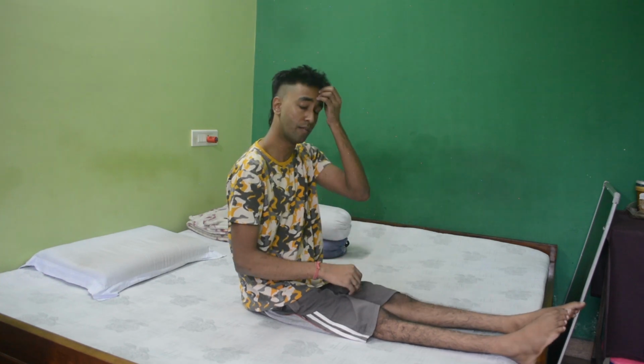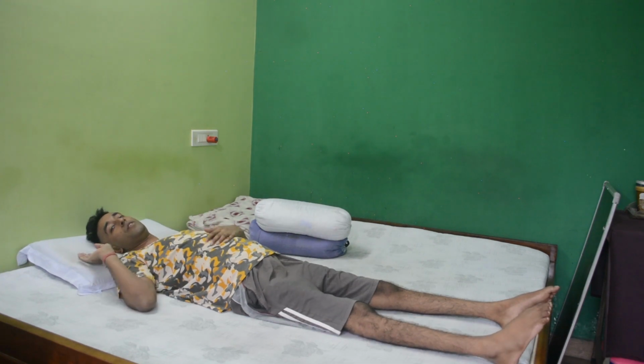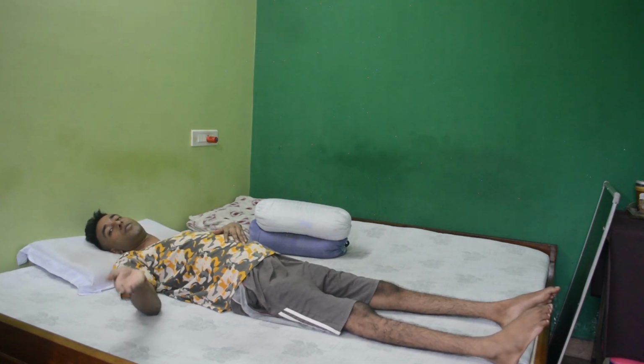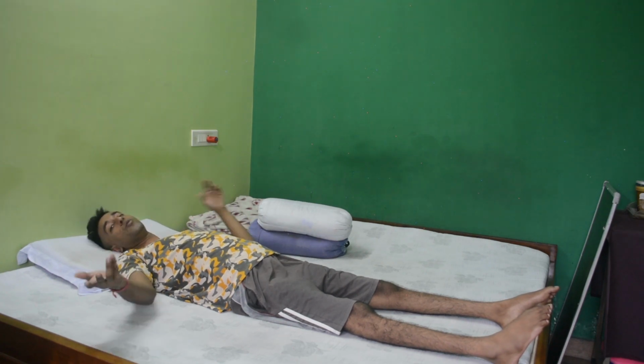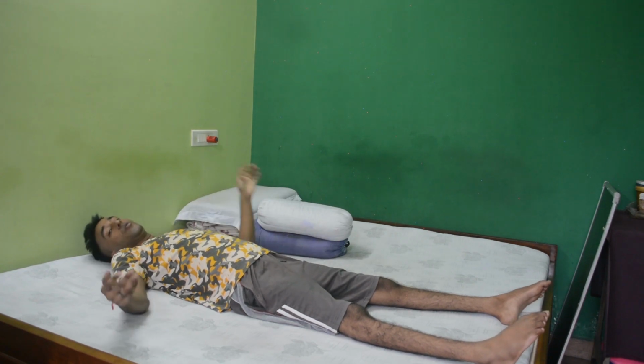So the first exercise which we are going to do is to keep yourself in a very comfortable manner, okay? Lay straight on the bed. Try not to keep any pillow if you don't want to. It's all on you. If you want to keep a pillow, you can. If you don't want to, you don't. Well, I don't want a pillow, so I'm going to take the pillow away, okay?